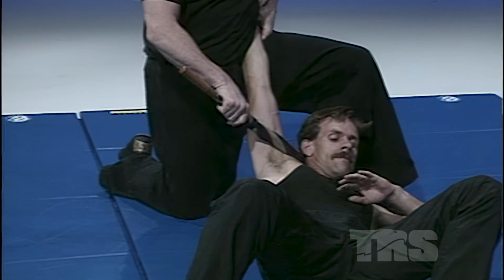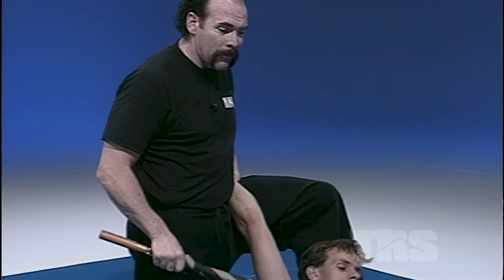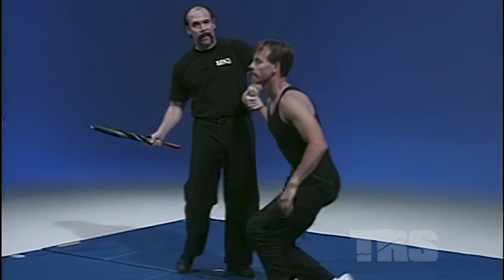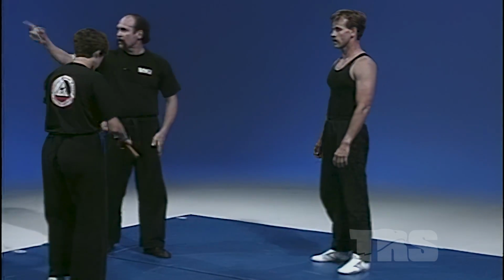You got this hook here. We already discussed how that fang works. Plus, these umbrellas got a lot of advantages to them. All right? So that's what I want you to do. I want you to put your lead side forward, and let's try. This is a real simple takedown. And then you're going to be up next.